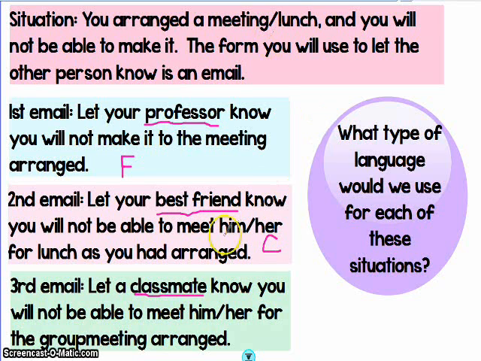Okay, so now for the third email, I'm emailing a classmate, and so a classmate is somebody that I'm in class with. I might be friends with them, but not necessarily. There are plenty of classmates that I just spend time with during the school day, but I might not really talk to them that much. And so they're not going to be as close to me as a best friend. They're also not my teacher or an adult. They're on the same peer level as I am. And so I don't have to be as formal with them, but I also don't want to be as casual. So medium language would be perfect for writing to somebody like this.